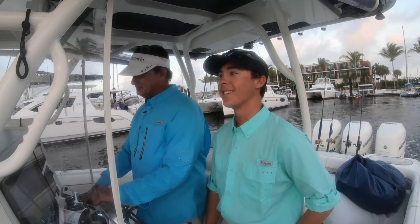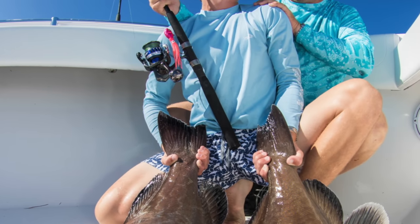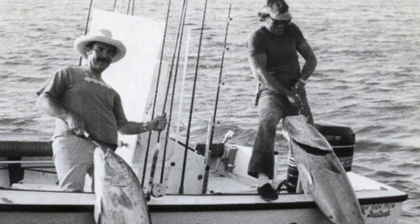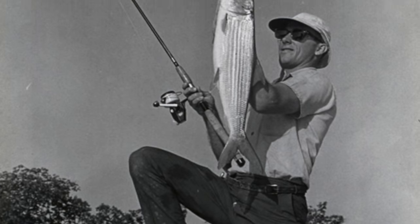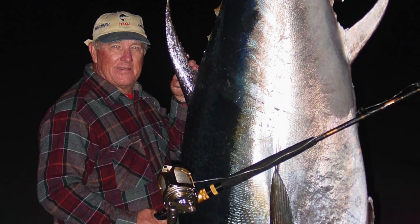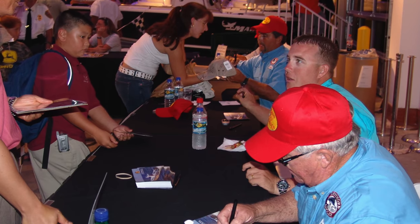Daniel Delft is part of a legacy down here in Key West. His father Billy Delft specializes in Dry Tortugas charters and is an amazing captain. But even beyond that is the man they call Captain Ralph Delft — the late Ralph Delft. He started this whole thing down here, and he had close to 127 or even more IGFA line class world records. There was nobody in this man's league.